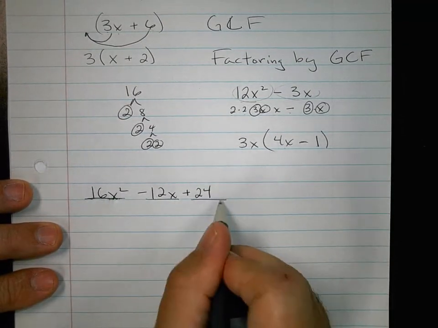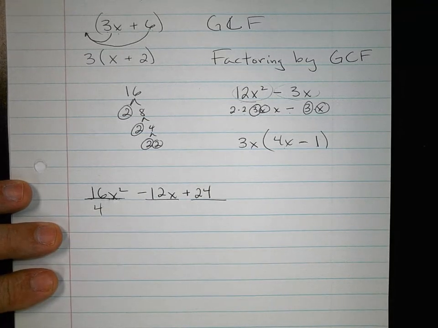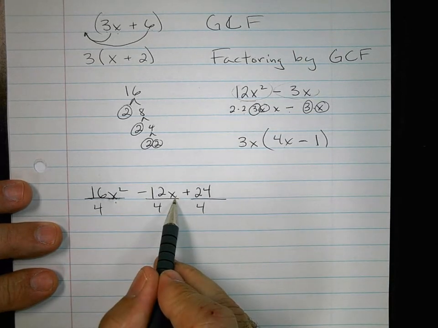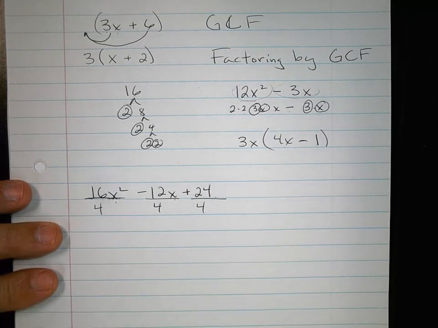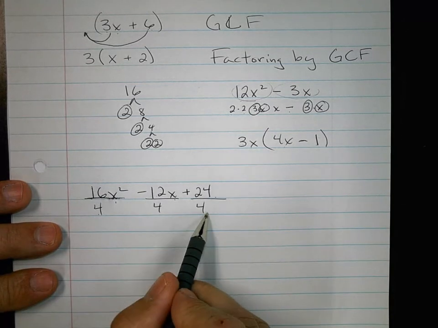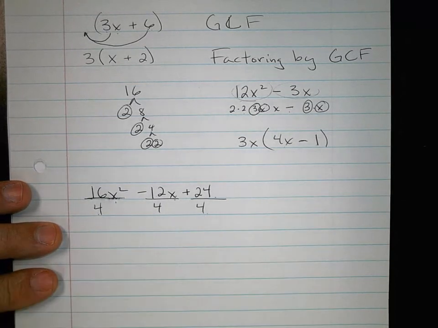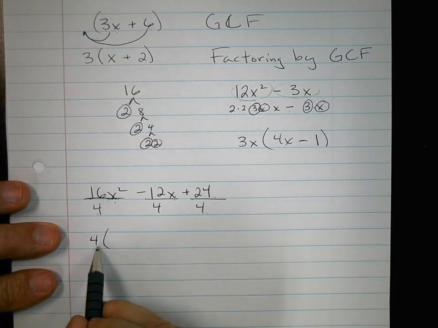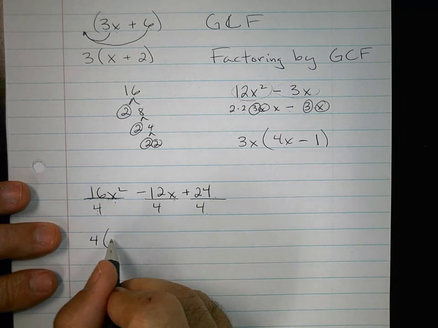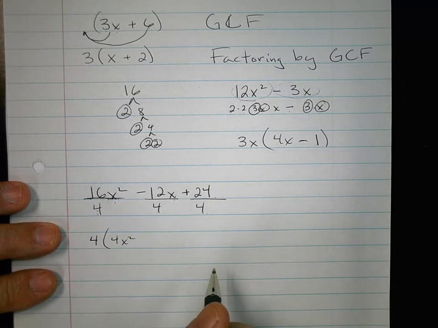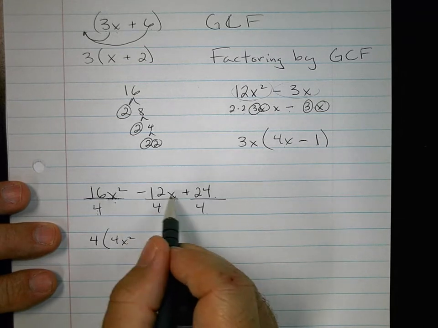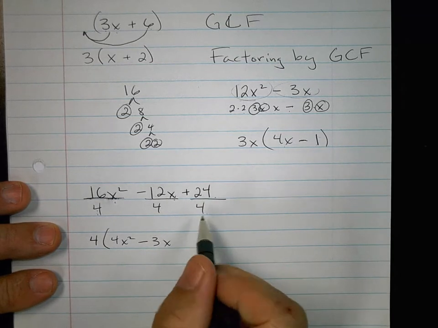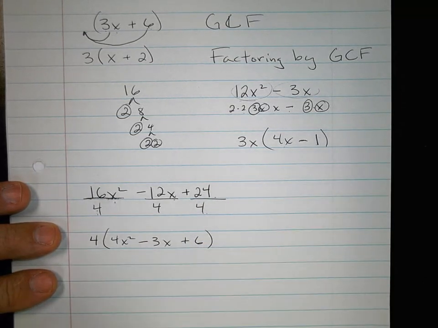So another way to think about GCF is if we divided a 4 out of each of these terms. And you notice these two have an x to give up, but unfortunately, the third term doesn't have an x to give up. So we can only take 4 from each of them. Remember, we're honest about it. We're going to take the same from everybody. So if the 4 is my GCF, what's left inside? There's two ways of doing it. 16 divided by 4 is 4x squared. And negative 12x divided by 4 is negative 3x. And 24 divided by 4 is 6.